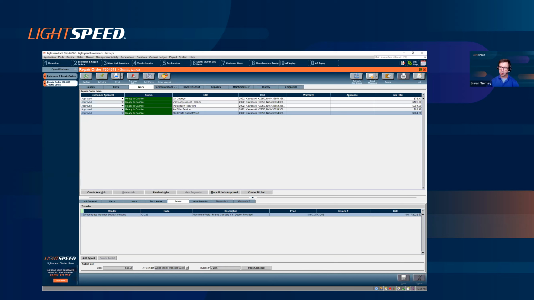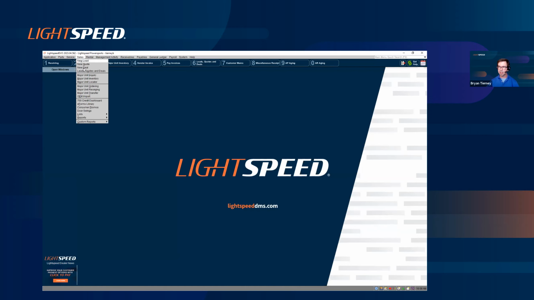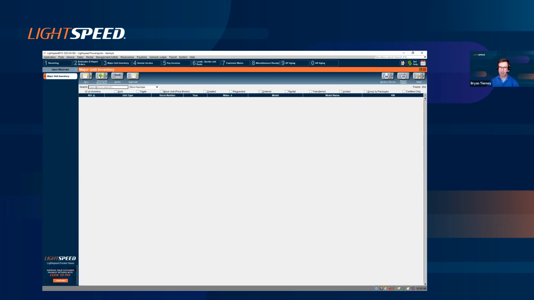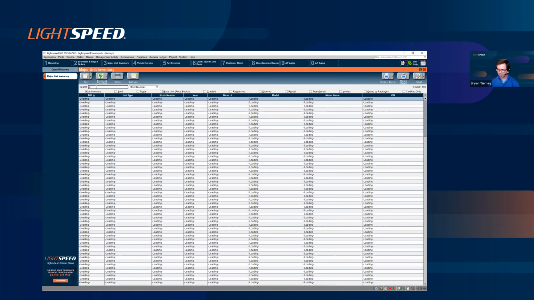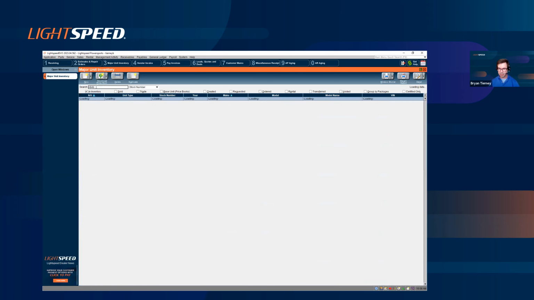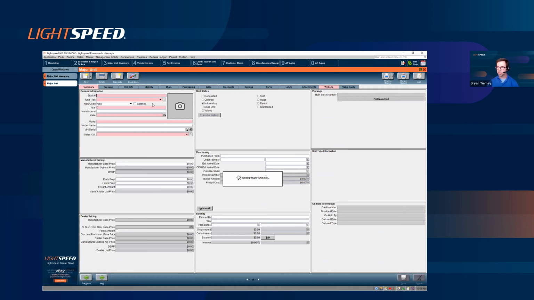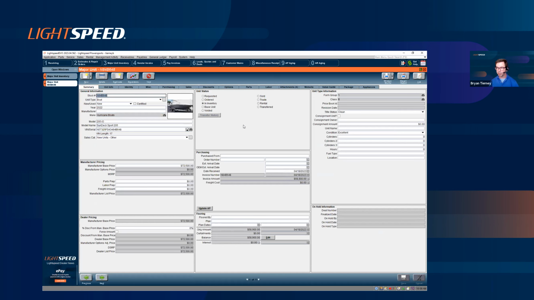Another example of how AP invoices are created on the sales side of the business, if I go to Sales and I'm going to select Major Unit Inventory, and we're going to drill into a particular stock number. I'm going to look for stock number N84B648, for example. And this is a boat that's been added to our major unit or our sales inventory. So when that boat is stocked into the system, and when it's stocked in, we include things like the stock number, year, make, model, and even maybe photographs of the vehicle as we're putting it into the sales side of the inventory of our software.